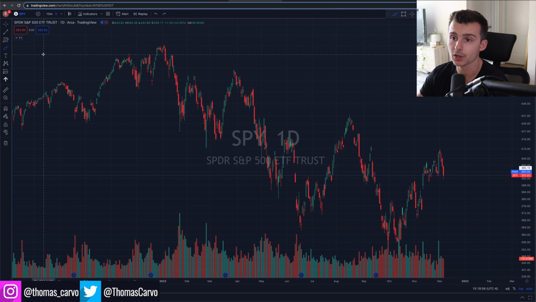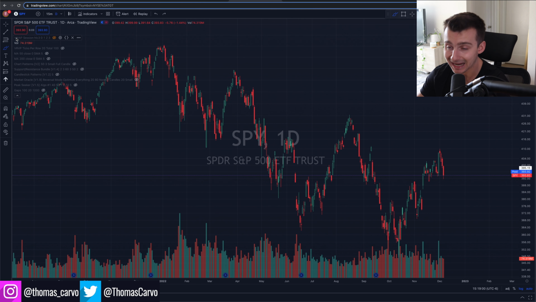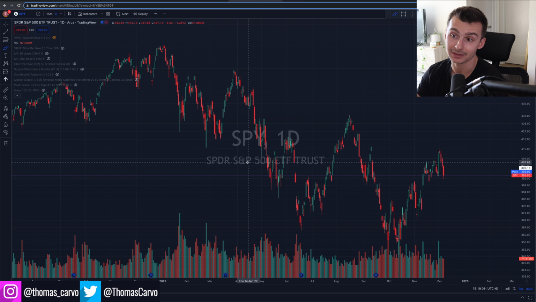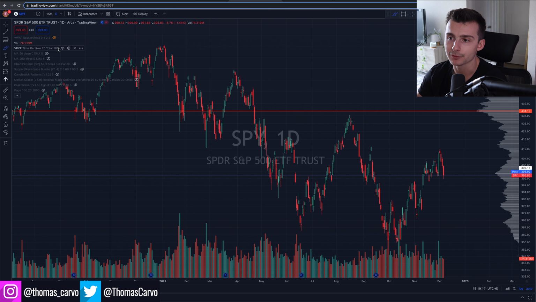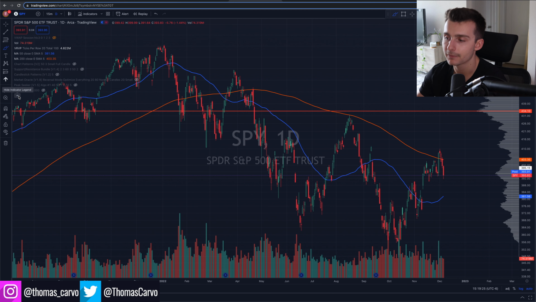Let's talk indicators. So in my drop-down menu, a couple things that I like to use myself. That would be the volume. Okay, let's put the volume up. That's the bottom of our screen right there, so we can see how much volume is coming in on a given day or a given candlestick. Then I'll use the visible range volume profile over here on the right-hand side. I'll use moving average indicators sometimes. And then from there, there's a lot more that I have that we can use in the future.